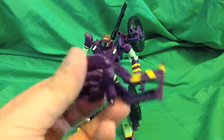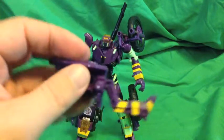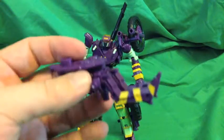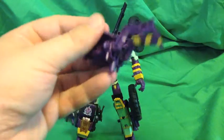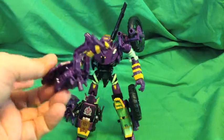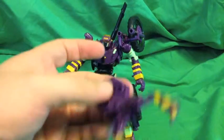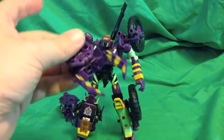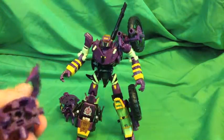There is a post right there you can use, and a post on either side. So you can either hold them underhanded like that, claw, or overhanded like that for an upward claw. Or just take the legs and flip them around like that, which hides the yellow stripes, giving a slightly more unified weapon look. You've got kind of a pair of grabber pincher things right here. Or you can even do it at an angle. So they could be for grabbing, pinching, or slashing, stabbing, hooking. I guess hooking would be the right word.